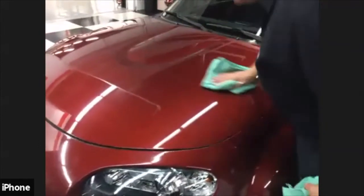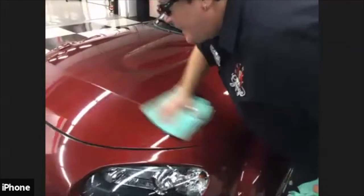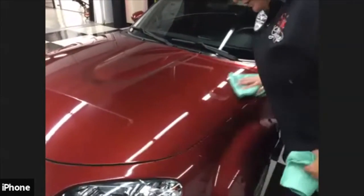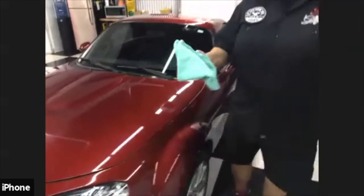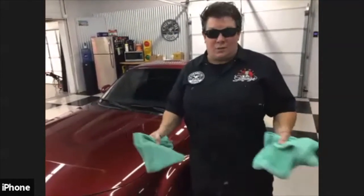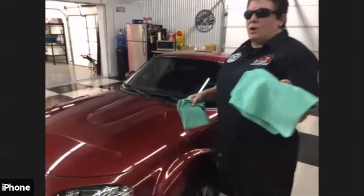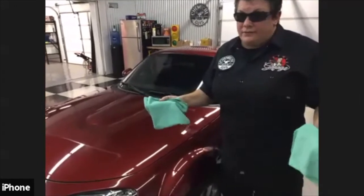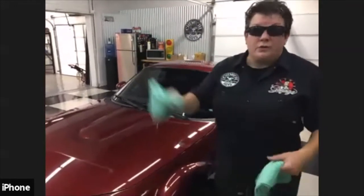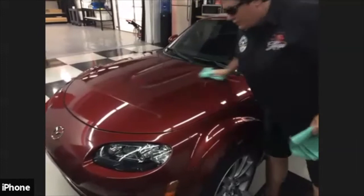What you want to do is finish with your finishing towel. You lay it flat, and in very fast motions, you want to basically, what most people say, buff it off. Now the key thing is the wax on, wax off thing. That is a Hollywood movie that does not exist in the detailing world. Everything we do is straight lines. So as you're removing on a waterless wash, straight lines. As you're finishing, straight lines. I don't care what direction on the finishing, just so long as it's straight lines and you're not doing the Mr. Miyagi. So definitely you can do this way, just so long as it's not circles, right?